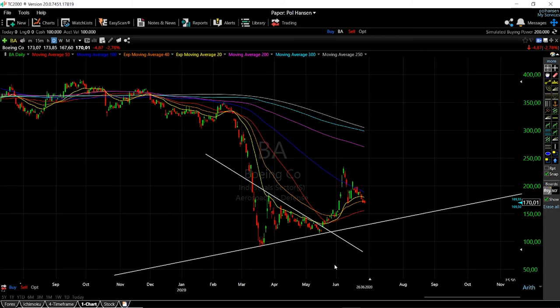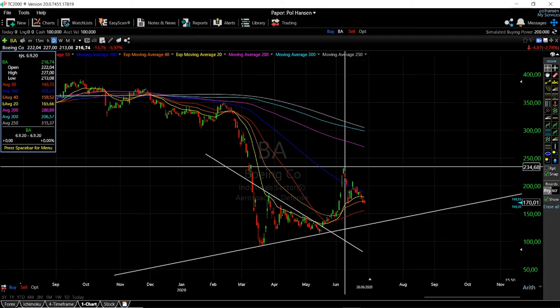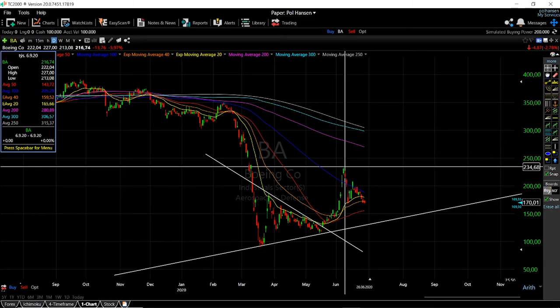That is really quite normal when you have a triangle like this — the stock gets stuck in the corner and then just explodes to the upside or downside. In this case, we exploded to the upside and went all the way to $233. I must add — this was completely speculative at that point. Most airlines in the world were not flying anywhere near full capacity, maybe only around 30% compared to before the coronavirus.